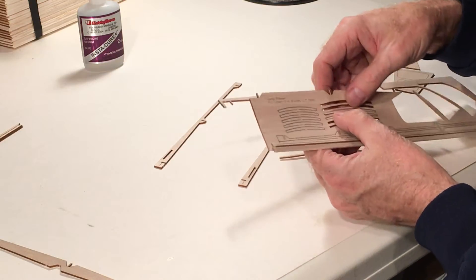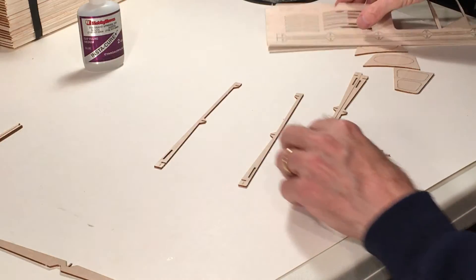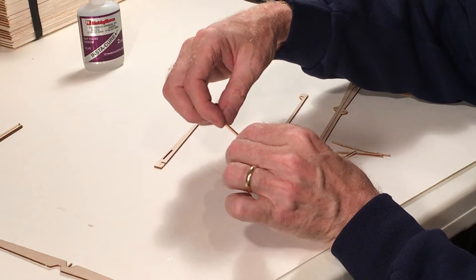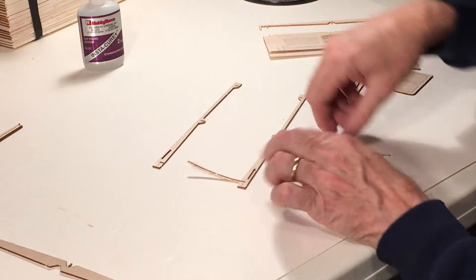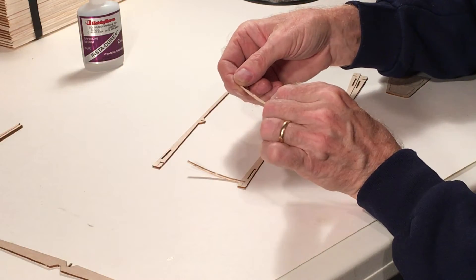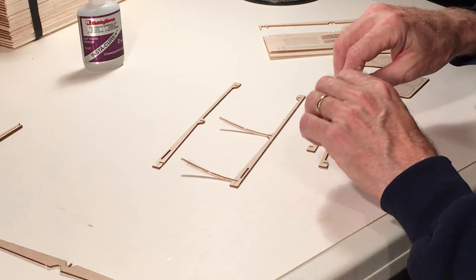This is a flat center panel wing made in two parts — left and right. To assemble the wing, I bring the rib up to the slots and lay them in there, then press them down. If they don't fit, don't force them — give them a little squeeze side to side and that will do the trick. There's one rib, two ribs, three ribs.